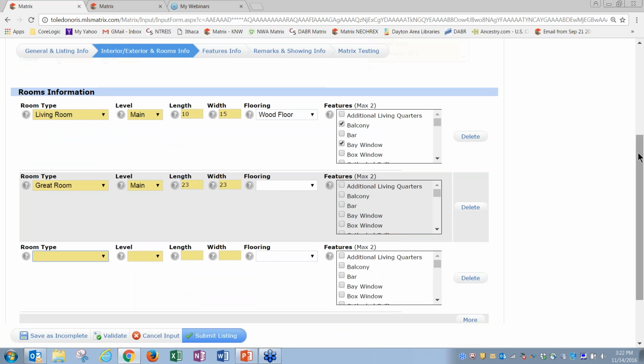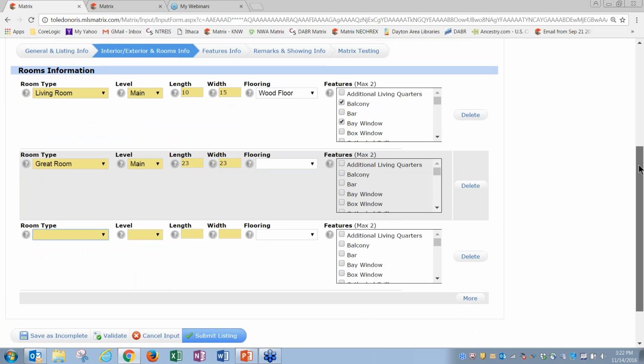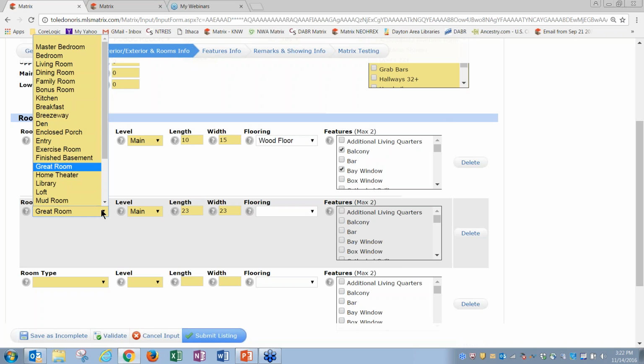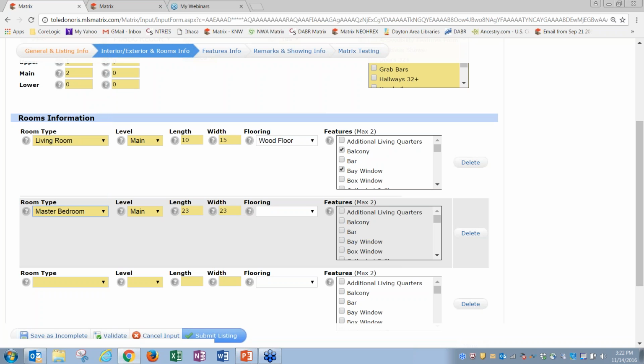I believe so. It does, and if I could interrupt here for a minute. So what happens is, let's say the first room that you select is a living room. And then let's say the next room that you select is bedroom or master bedroom. So your second room will go second on the display of the listing. Living room will be first on the left, and then on the right of that will be bedroom.